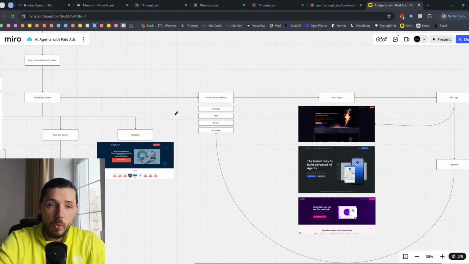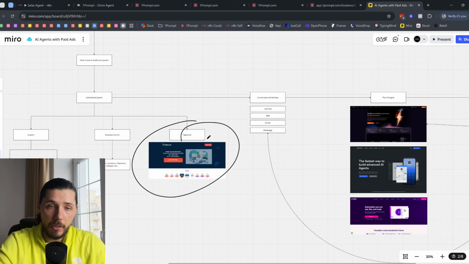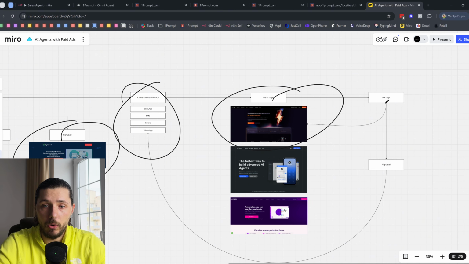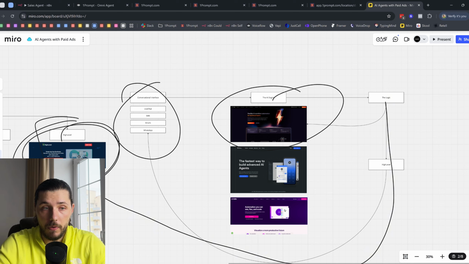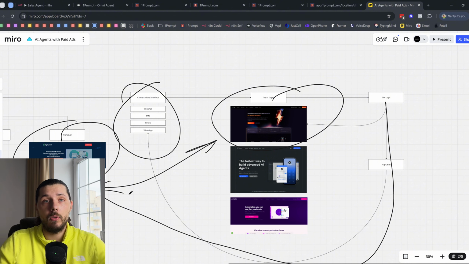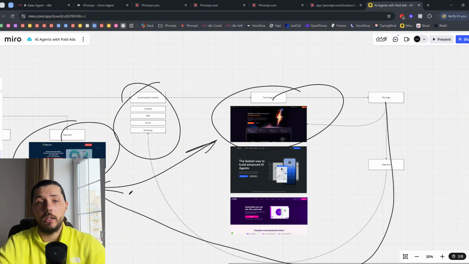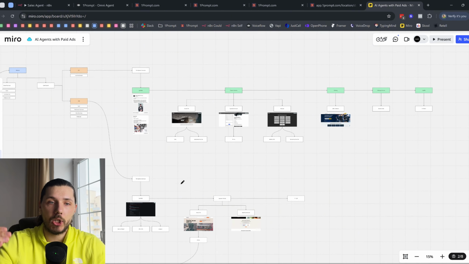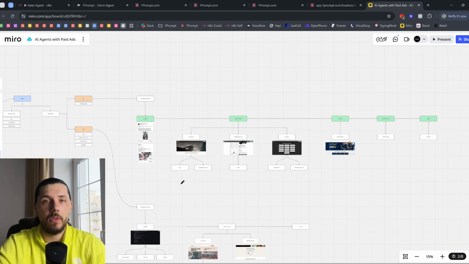So once you have the system in place, once you connected all your channels, once you created the engine, you're just through the logic attaching this interface, the HighLevel in this case, to your engine, and you're just going back and forth. You're setting everything up, and you have a production-ready sales system that can automate most of the pipeline and can really fix the constraints that the business might have within their sales funnel.